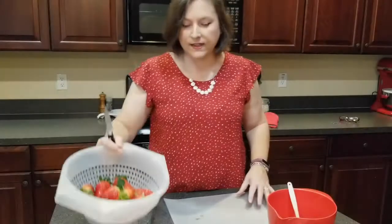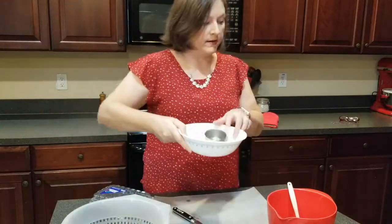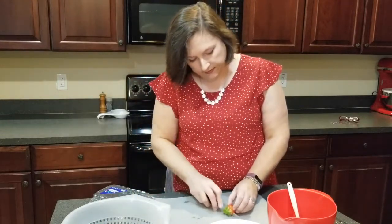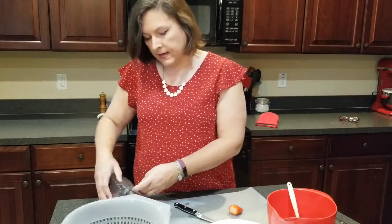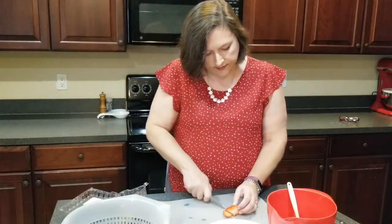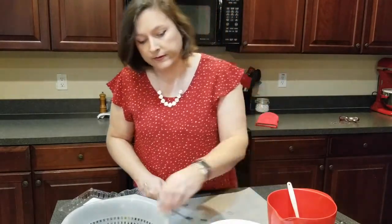So now I have a cutting knife, I have a cutting board, I have a bowl to put my strawberries in. So we're just going to peel back their little heads, cut off the white part and the green leaves. I compost here, so I'm just going to throw the heads right into the original bin and then slice. And just do this for all of the strawberries in your container.